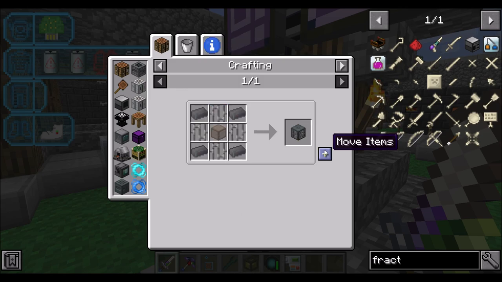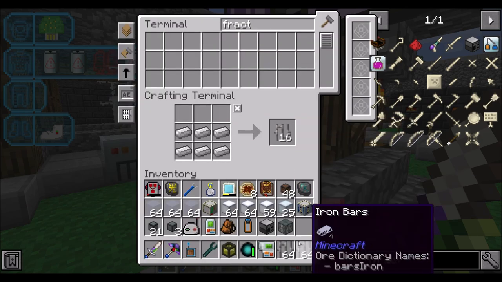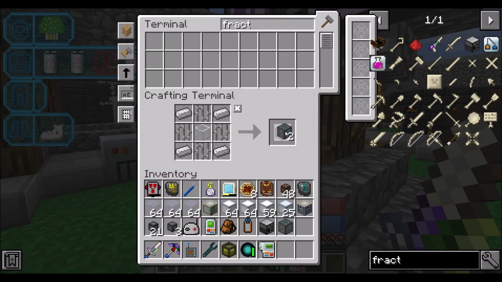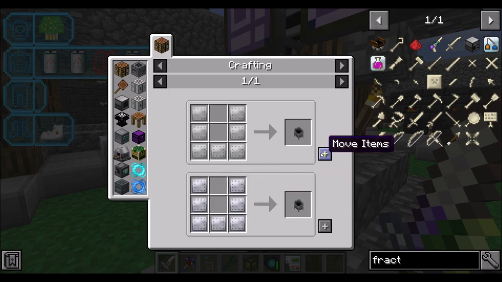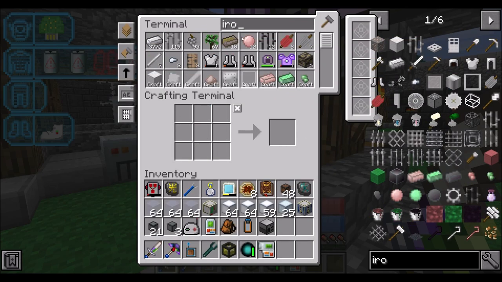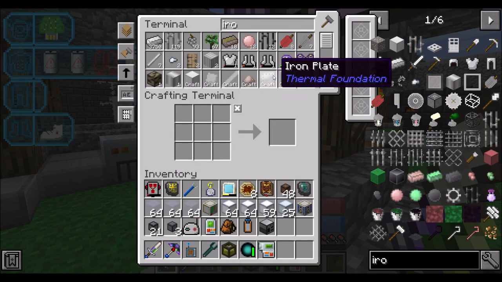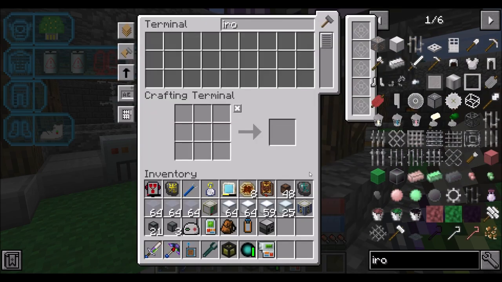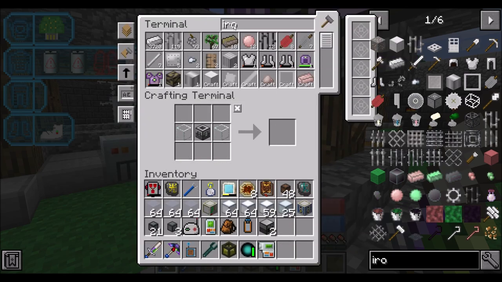And then you can be used to make this. So we're going to want four fluid tanks, right? And we're also going to want a couple cauldrons. So we're going to want iron plates aplenty. Four cauldrons total, right? So actually we need more than that. Okay, so another fractioning still.